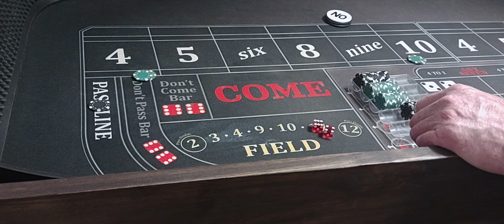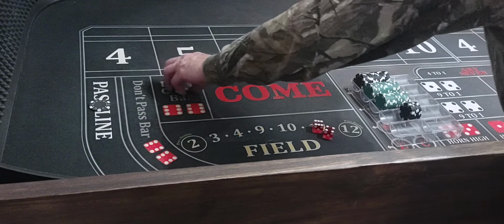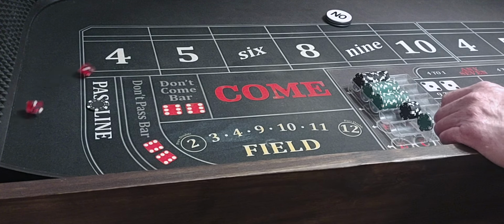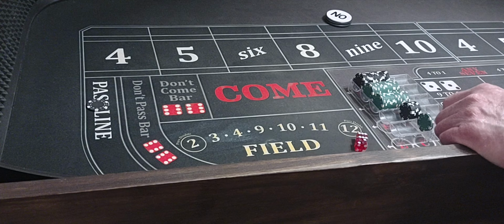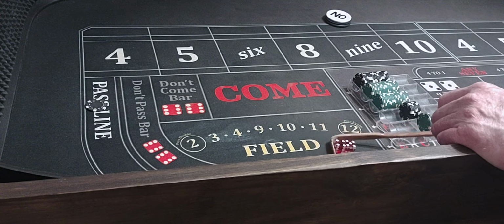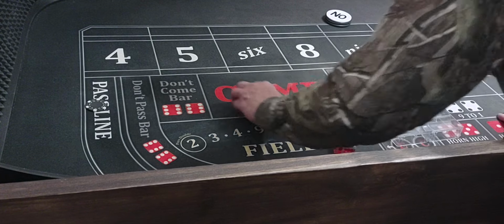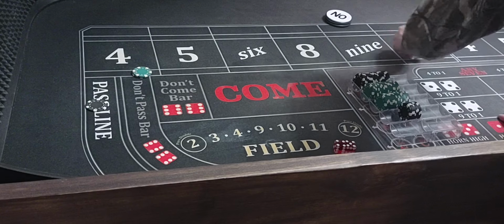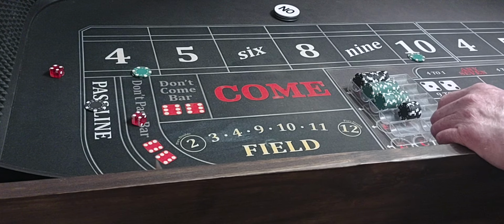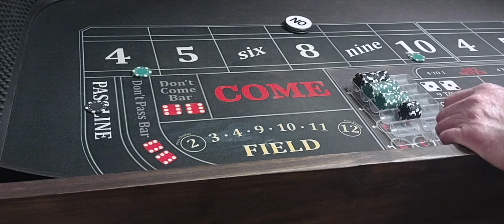6-4-10. Pay $100. I'll take it down. We're looking for a 9. 6-2-8. One dot from a lot. 5-4-9. Front line winner, chicken dinner. Now you really ain't got to ladder this thing up. It comes back like a boss. Coming out. Hard 8. 8 will be the point.